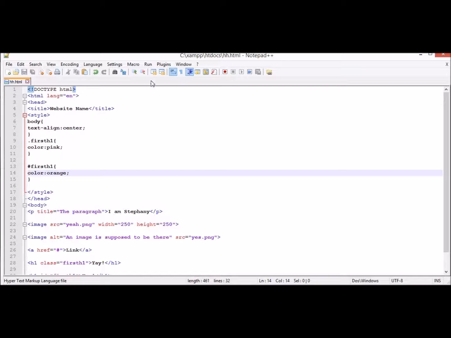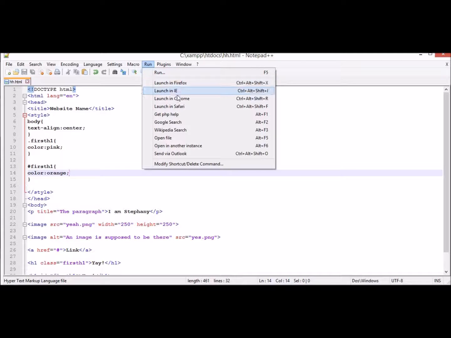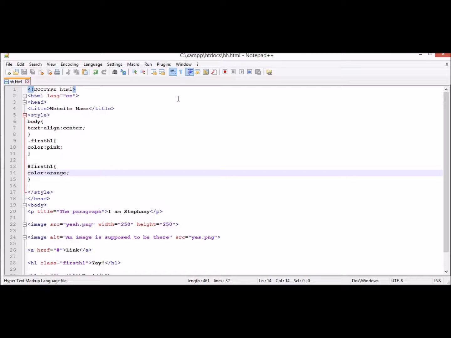Now let's go ahead and save this, and let's run it to see our examples. So go ahead and launch in Chrome.